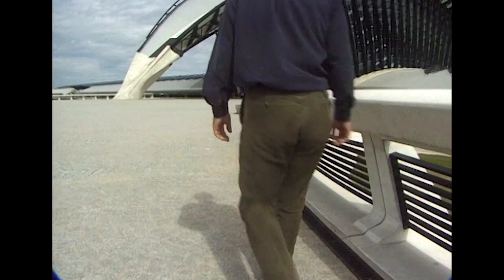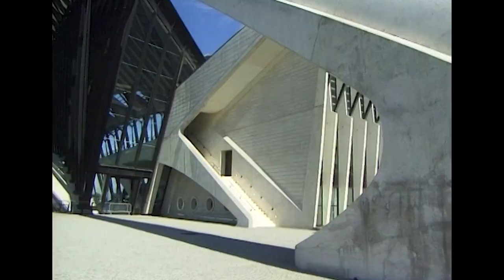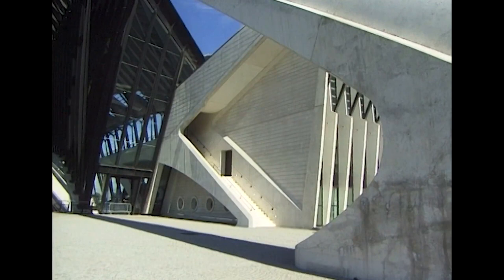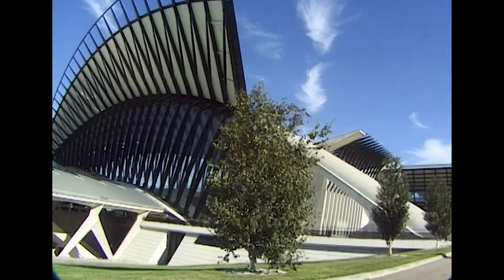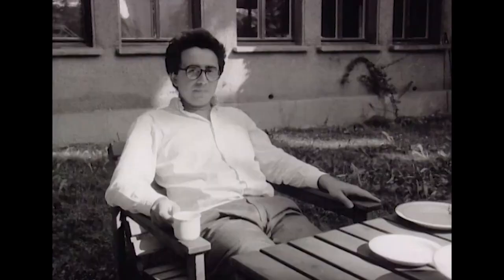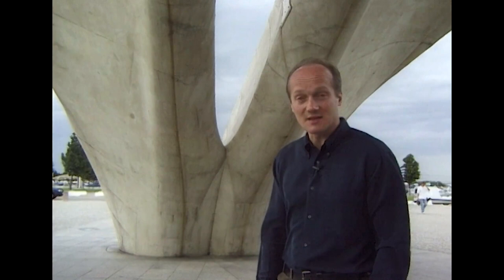Approaching the building, it is immediately apparent why it has achieved such prominence. There is an extraordinary quality to it, a feeling of dynamism and movement, almost uplifting. The whiteness of the concrete mix makes it look even more like a sort of skeleton, fused onto the foundations below. Spanish-born Santiago Calatrava studied sculpture while reading architecture and later turned to civil engineering. In a relatively short career, he's become well known for his outstanding design of buildings and bridges — structures which combine the functional and the aesthetic, and which, like this one, have sculptural qualities.